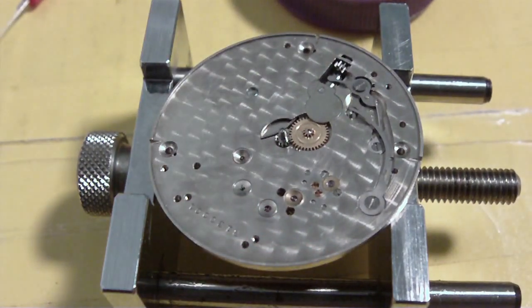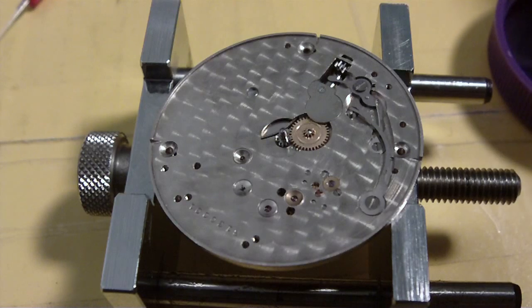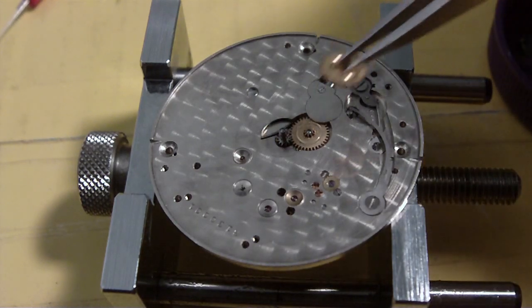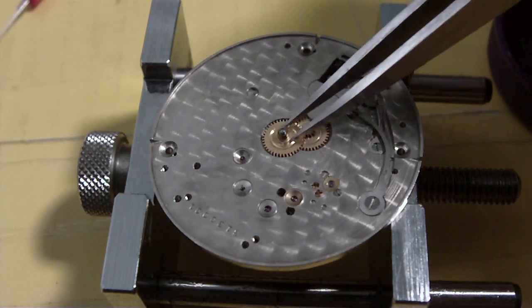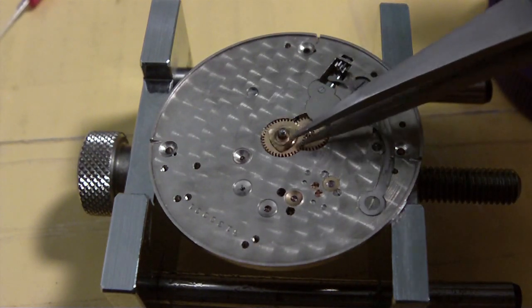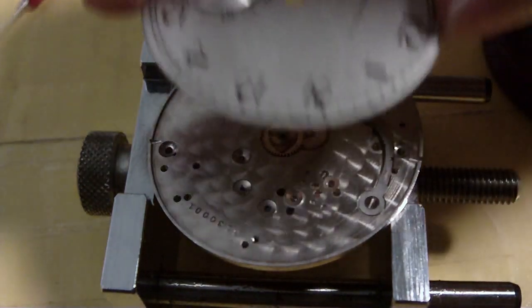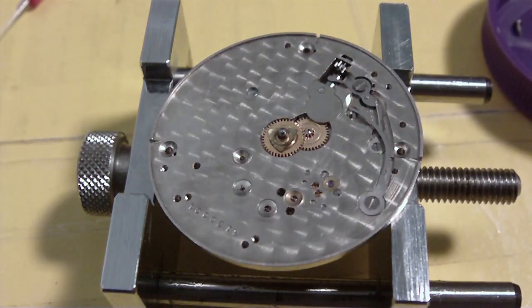Okay. Now I put the power wheel. Maybe I should have put oil on that too. I'll do that later. And the little washer to keep everything together. And I think I can put the dial on now. Dial.